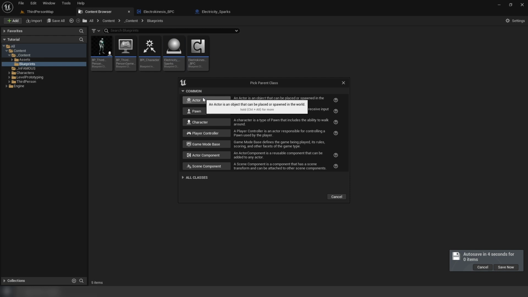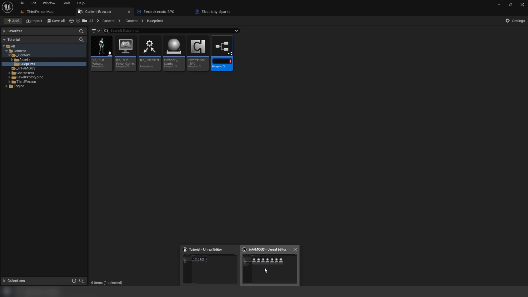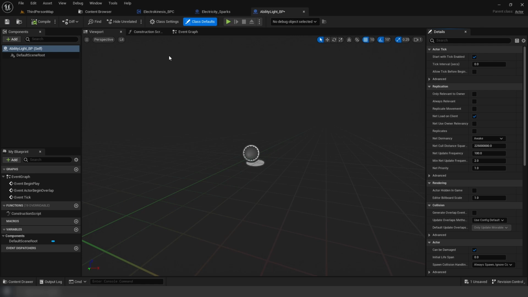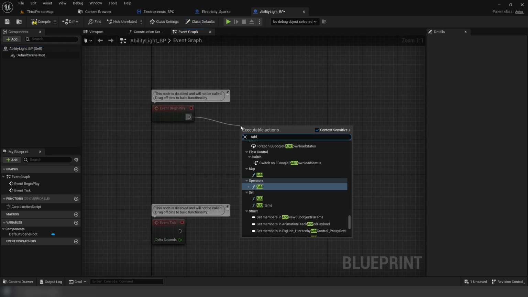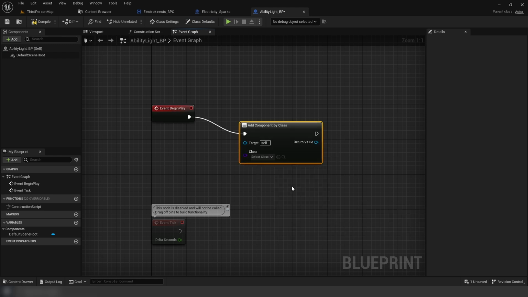Alright, we're going to create another actor. This one is going to be ability light underscore BP. Going to open that up. On our begin play, we're going to add a component by class.